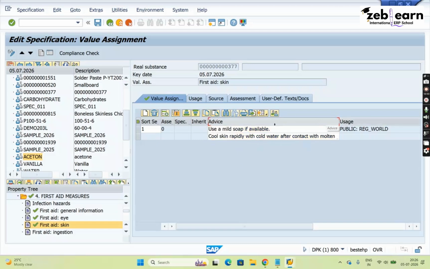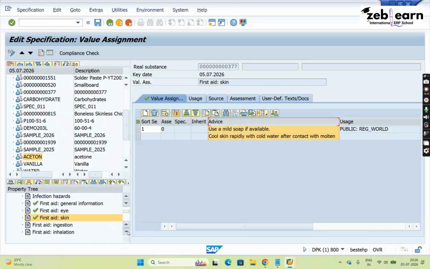Not usage, not inheritance, not specification status. Only where you are adding the data, where you are assigning the data, that is called a characteristic. Sometimes we can have one characteristic or sometimes more than one. For example, here we have only one.